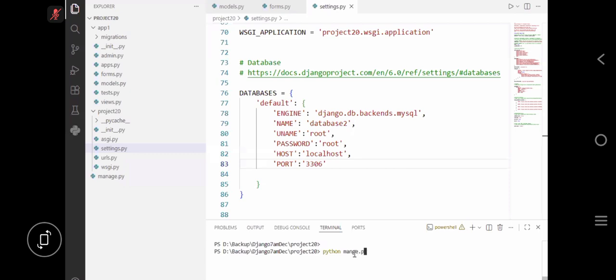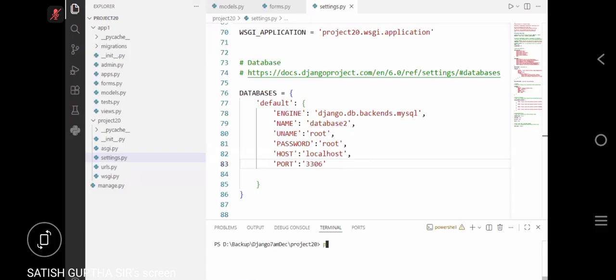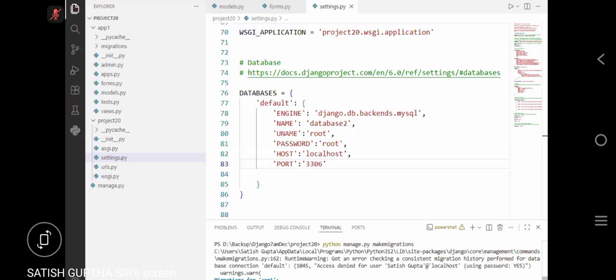Python manage.py makemigrations. So now the person model is created, and then python manage.py migrate.